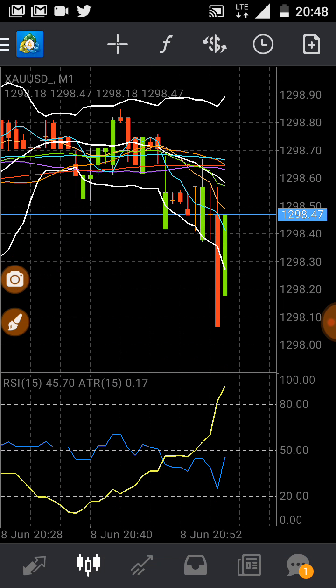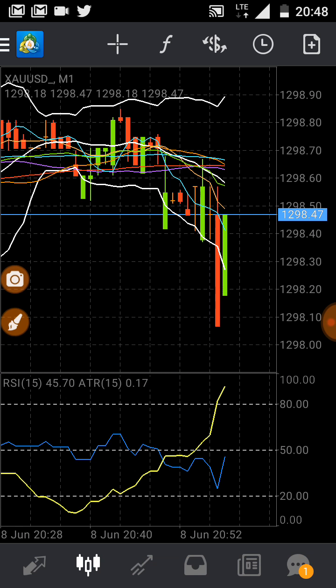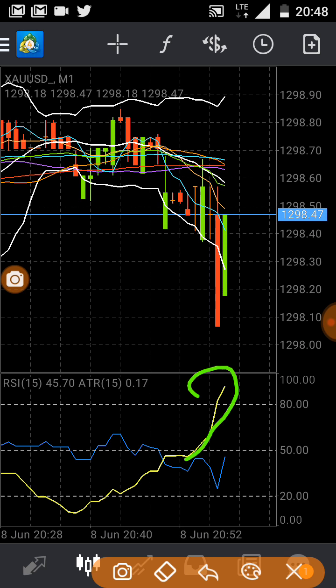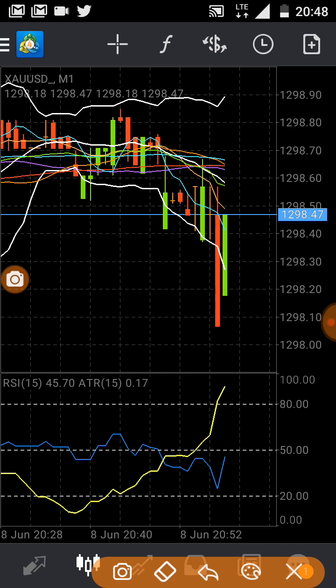If we go back to the 1 minute chart, we pay attention to these two long candles, the red one and the green one. We see that the average true range was pointing upwards for that volatility. While it was pointing upwards, there was mass volatility coming from the red one, and mass volatility coming from the green one as well.